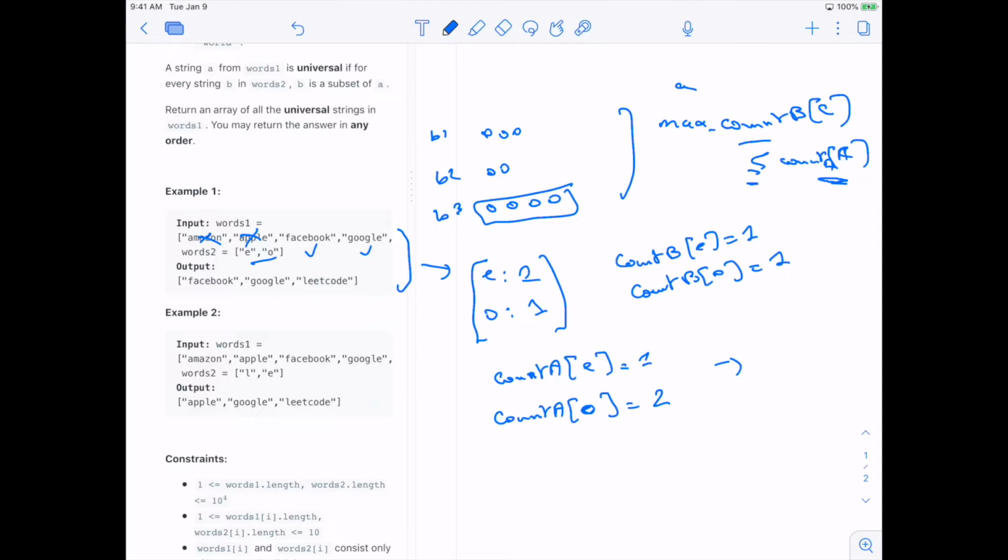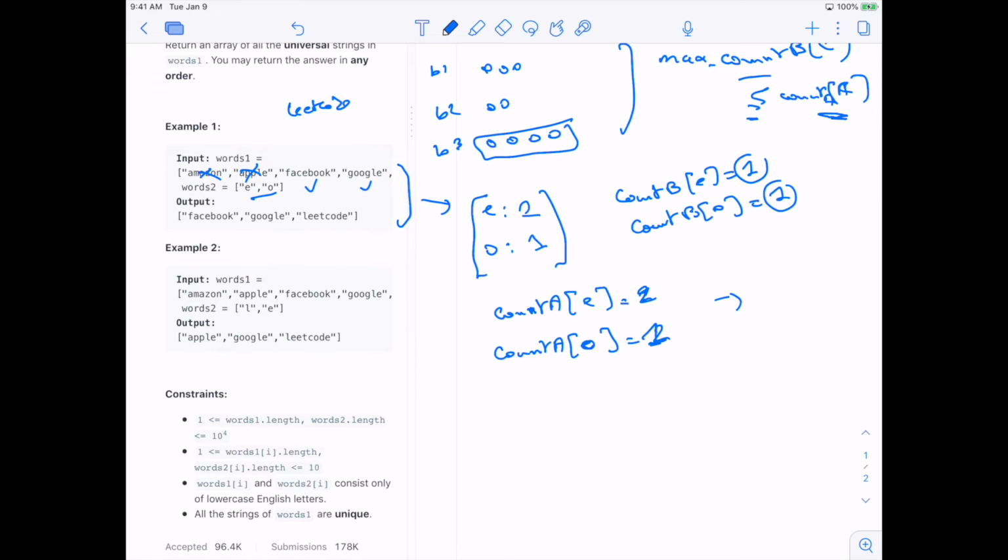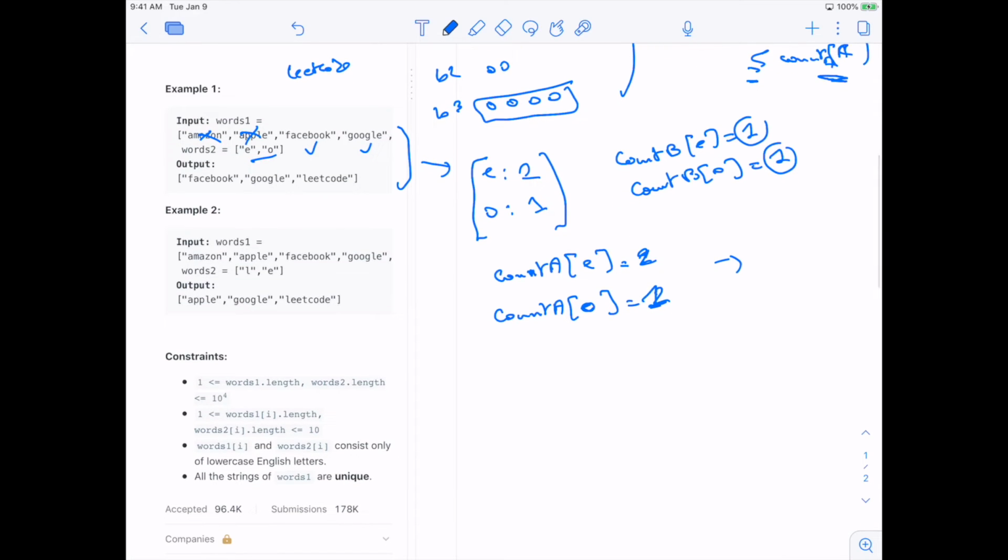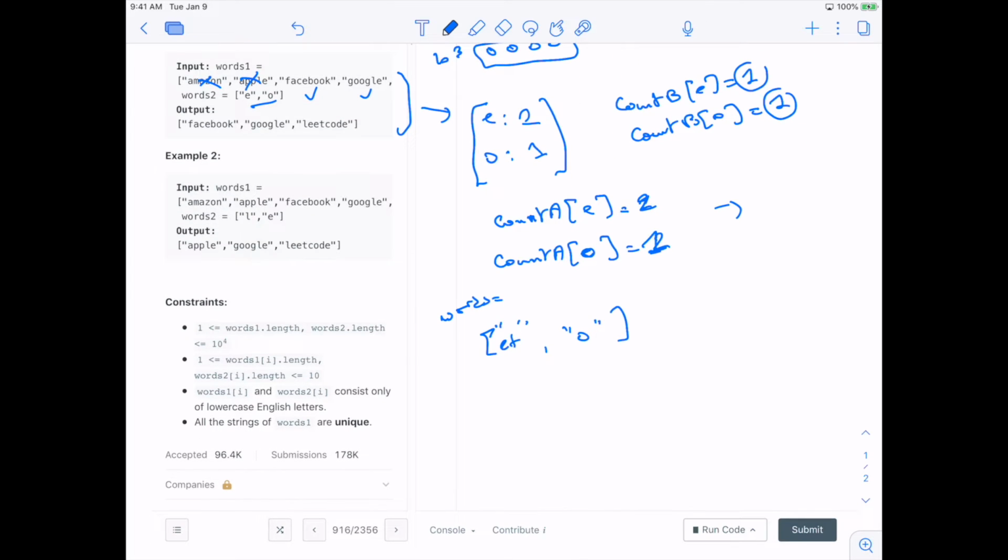If you take a look also at Leetcode, the count of E is 2, the count of O is 1, and so still smaller or equal, so it's good. Now let's suppose words 2 was ET, and maybe just O. So what would happen in that case?